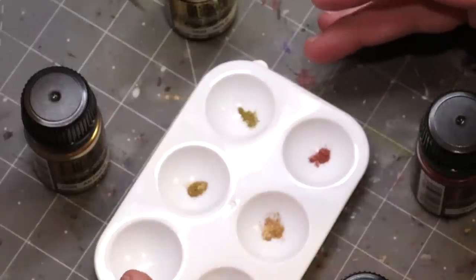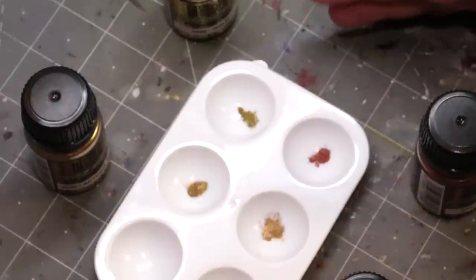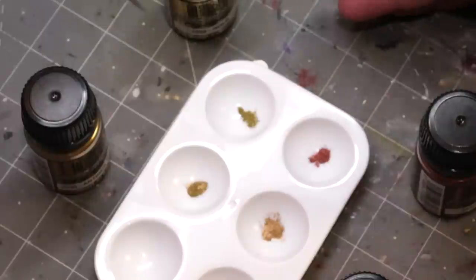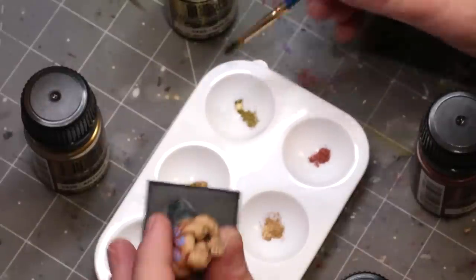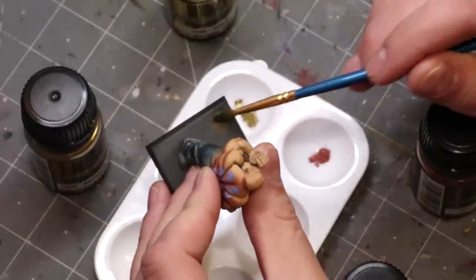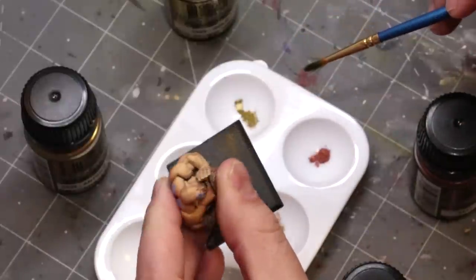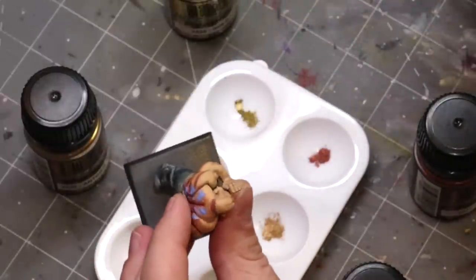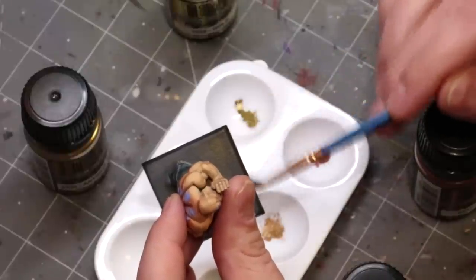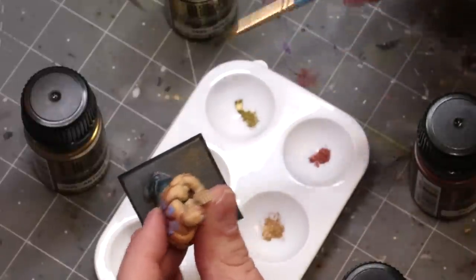The first question is: can you use it like traditional pigment — just getting it on a brush and pushing it around to get a slight metallic sheen? The answer is yes, you certainly can. Nothing stops you from simply grabbing it. Take a little bit of the gold, and if you just take the edge of this base and push it around, you will give a slight metallic sheen to the area. But it's quite faint, so I would have very little need to apply a metallic sheen in this method. But if you want metal dust or something like that, it can be a way to go.